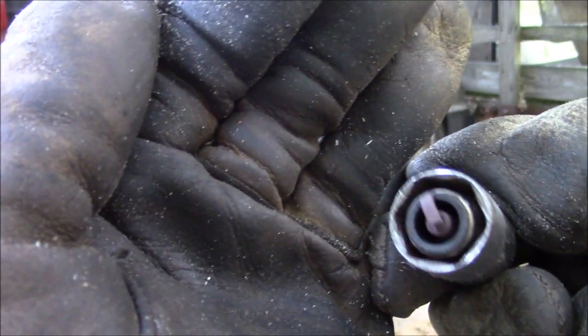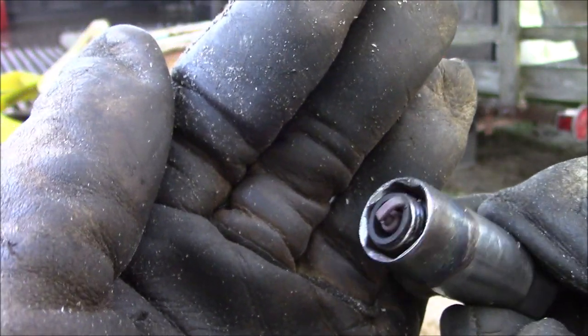Plug's not looking too bad. It likes to run a little bit on the rich side.